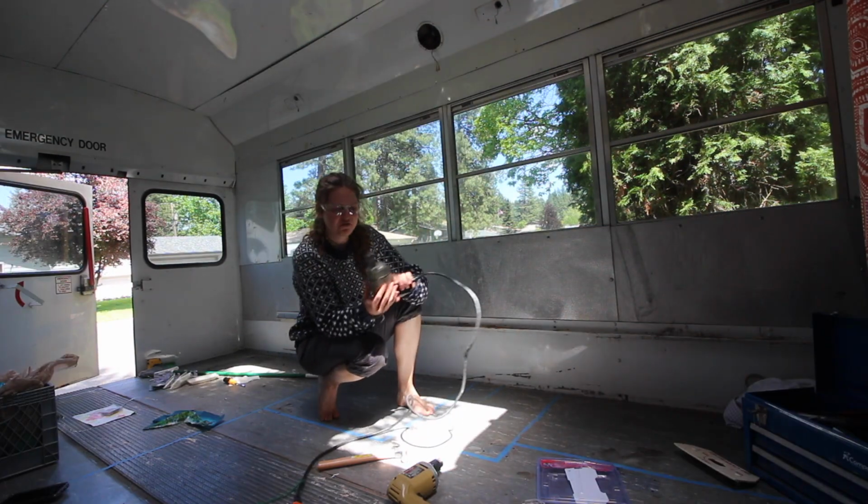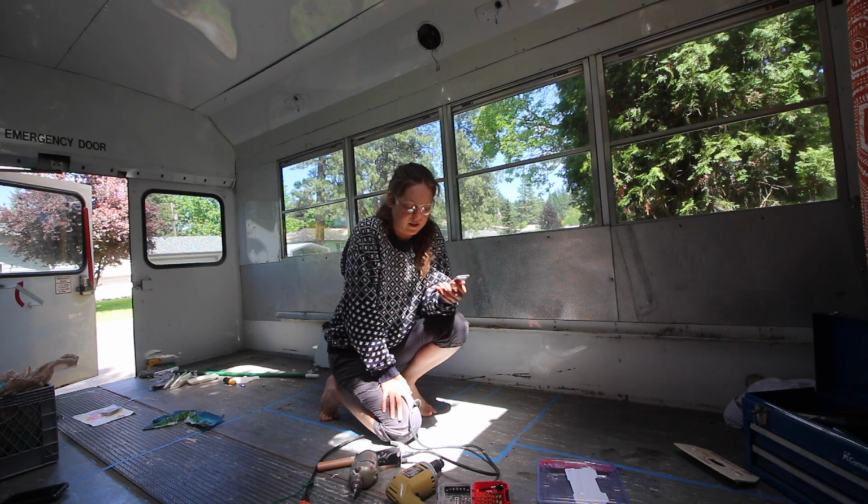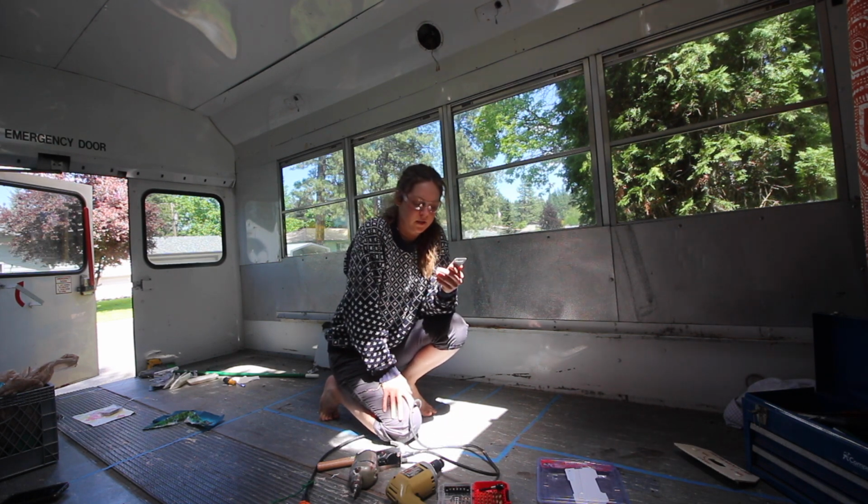Absolutely not. Maybe I should. Anyway, slow progress today. But at least I made progress. My camera's about to die again. The drill bit just snapped right in half. They're all titanium, but I kind of saw that potentially happen.